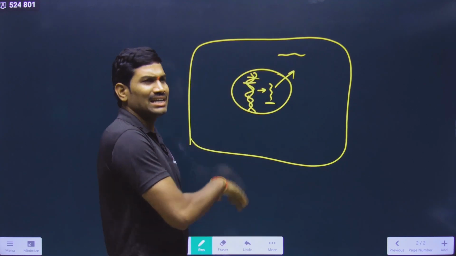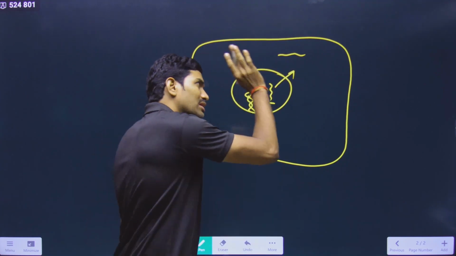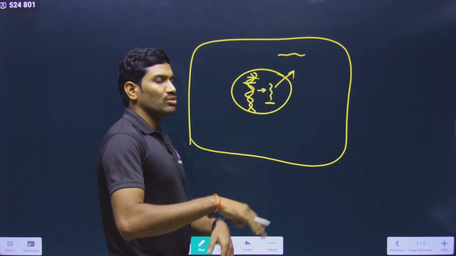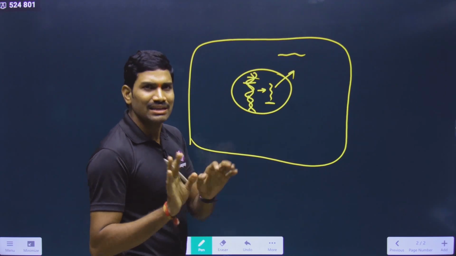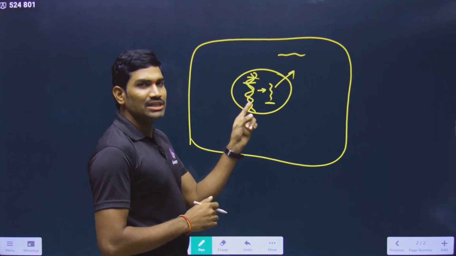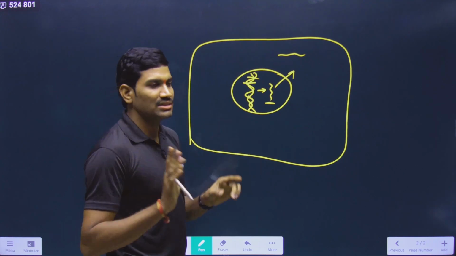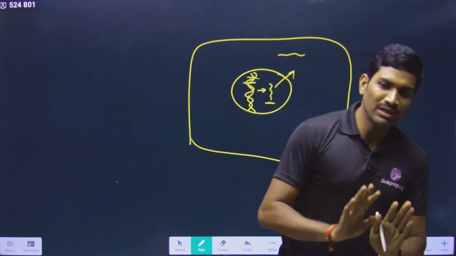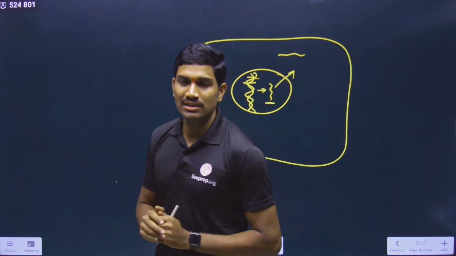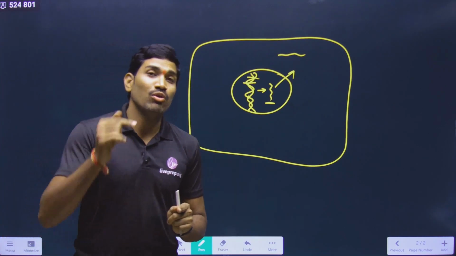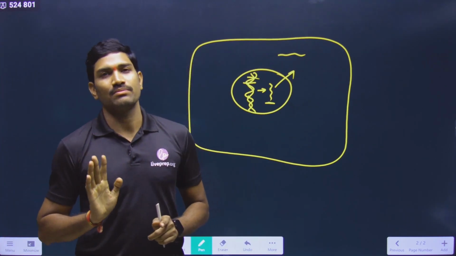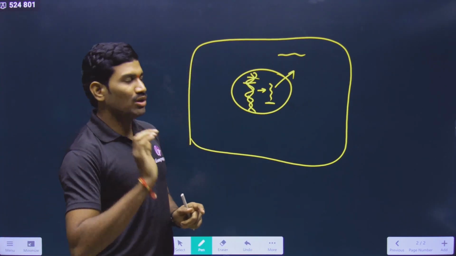They are coming into the cytoplasm and they are present here. tRNA is present here, rRNA is present here, and mRNA is also coming into the cytoplasm, so protein synthesis will occur. That means saying present only in the nucleus will be wrong. Please understand this. They are called nucleic acids, fine, no problem, that is correct. But they are present only in the nucleus, that is wrong. Please understand this small difference.